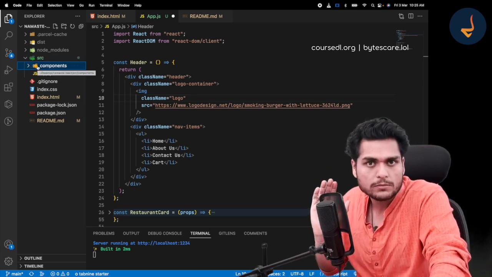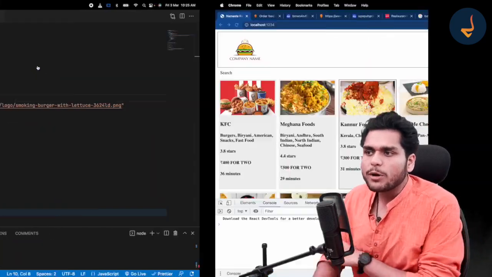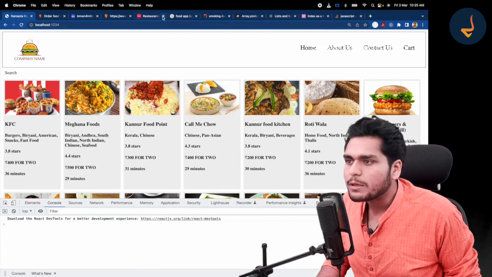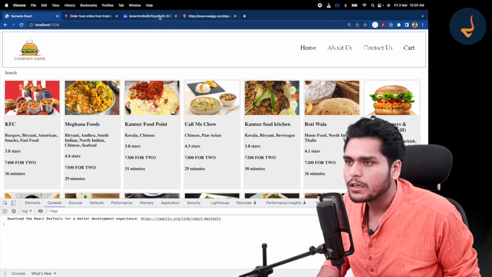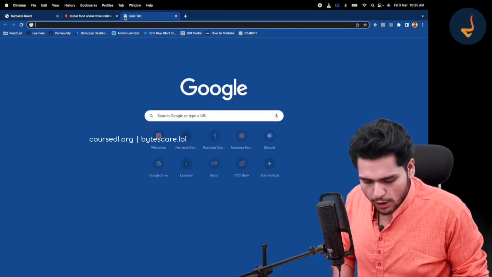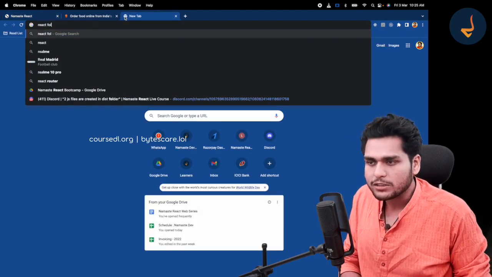If you want to read more about folder structure, oh my God, so many tabs are open. Let me first close these tabs, they are unnecessarily opened. So if you want to read more about folder structure, search for React folder structure.